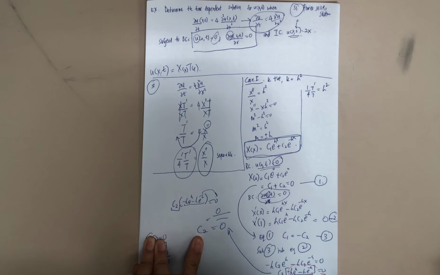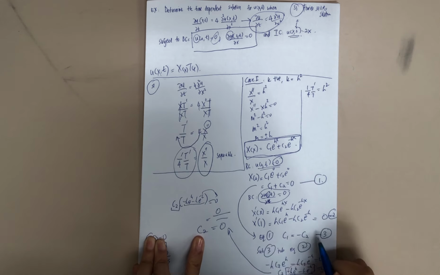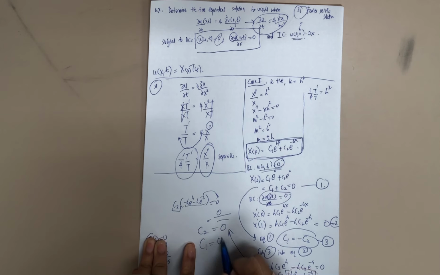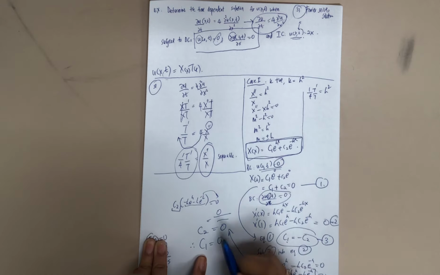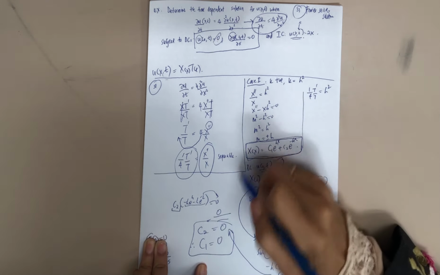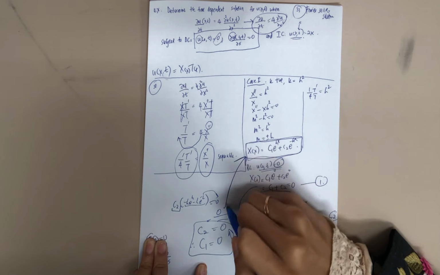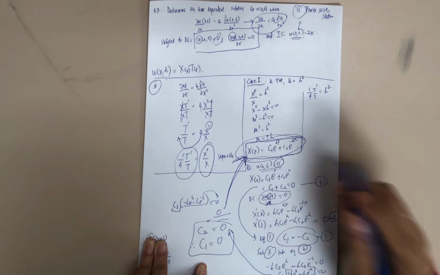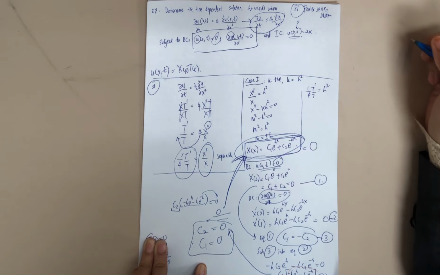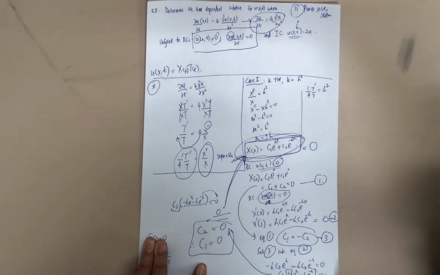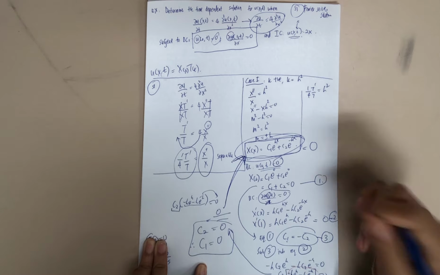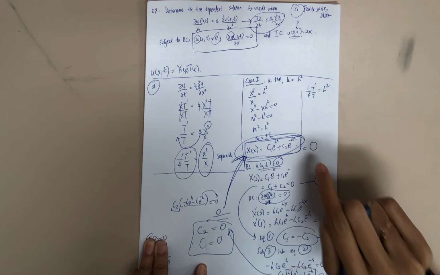So when you get C2 equal to 0, automatically when you substitute back into equation 3, you will get your C1 also equal to 0. Therefore, after you get both 0, you need to substitute back, class, into the X equation from just now. It is already equal to 0 because C1 is 0 and C2 is 0, so there is nothing. So your X equation is equal to 0.